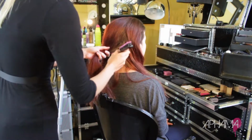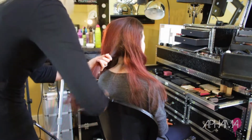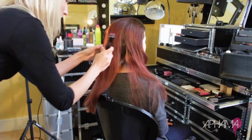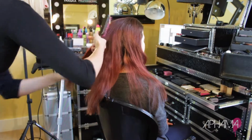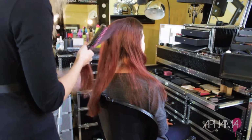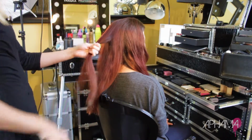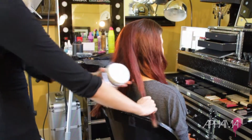put one out of the way in the front, and to the side, and then with this middle section, just smooth it out. And then take another section within that section that's large enough to create another plait. So if you can see, you've got one section here, one section through the middle, and one section to the side. And then this middle section, we have sectioned a smaller piece through the middle.